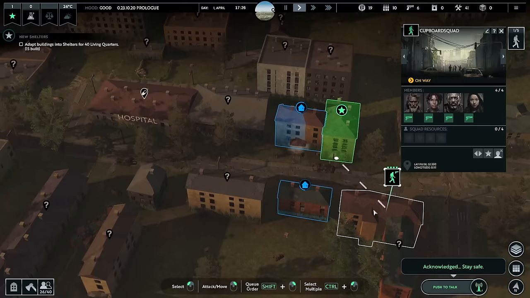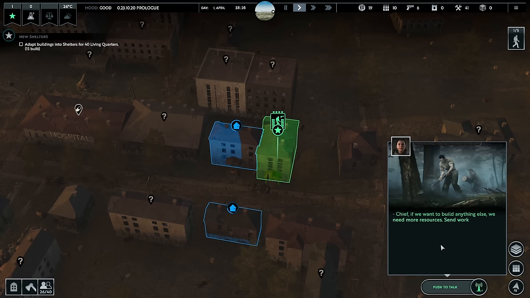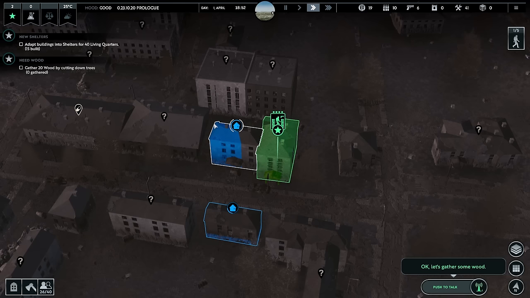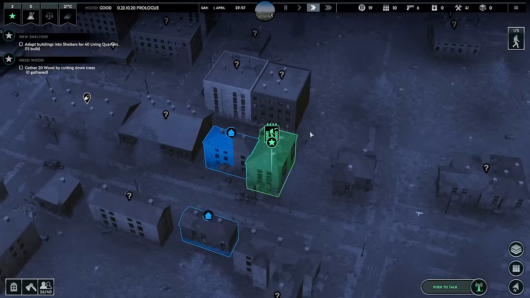There we go. So, day one of our little 8-day look at the game in the prologue is coming to an end. And I imagine we just sort of hang around now at night time, do we? I mean, it's 6 o'clock. Chief, if we want to build anything else, we need more resources. Send workers to chop down some trees. Maybe we could build some palisades with that too. Okie doke. For now, we're just going to have to wait until morning. So yeah, I think it's time. It's gone a bit strange looking. Okay, so I assume this means it's dark and it's nighttime. Right, so run time on pretty quickly, because we don't really want to do anything while it's dark.